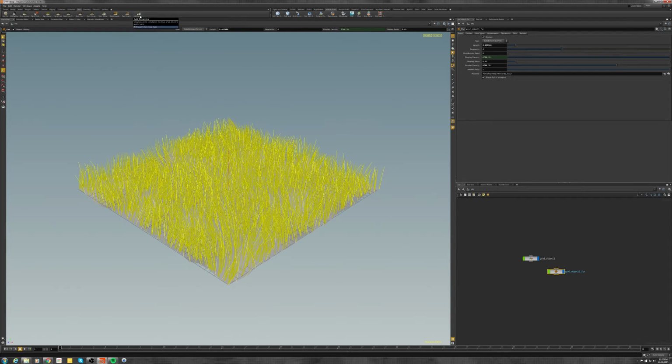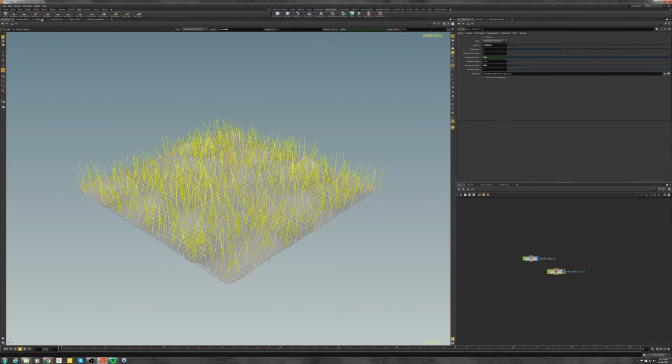And if you have this being used in a dynamics setting, right here's the Add Dynamics button. Everything you need is within that, and within the dynamics options up here. All the shelf tools, everything you need, just drag and drop it. But we're going to focus on just the basics of the grass for right now.